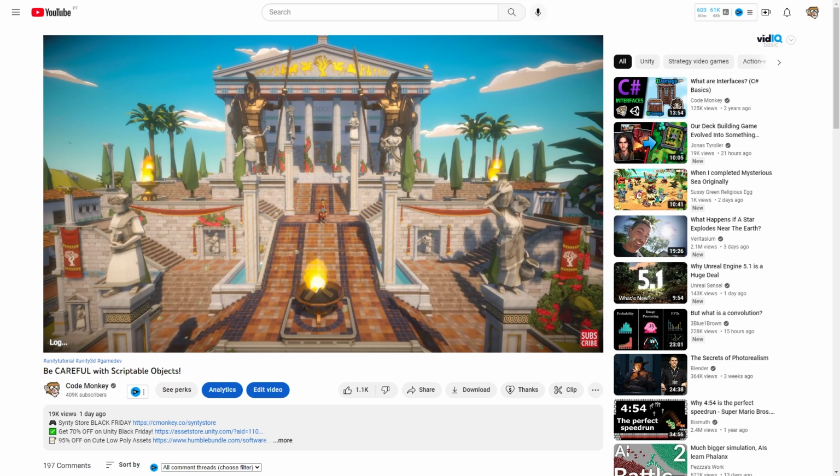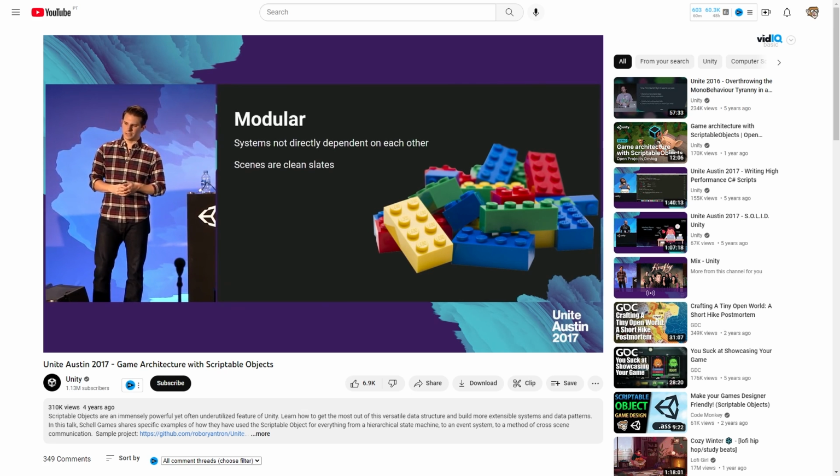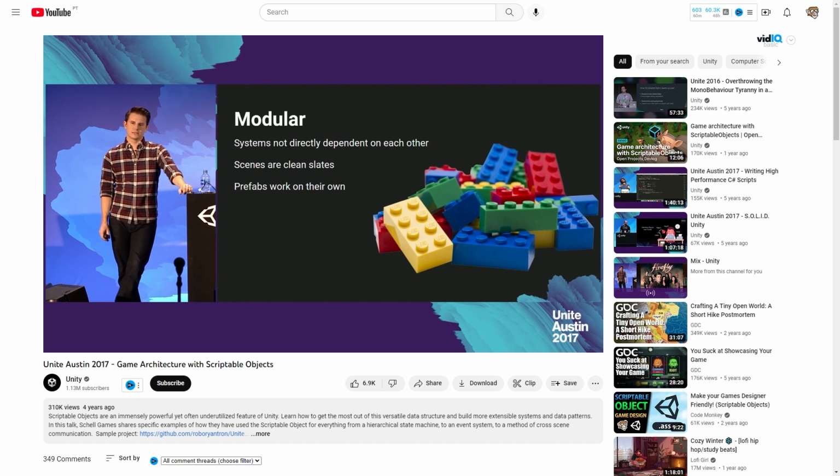So if you do use them for read-write access, then either create a system to reset all the values, just like Rayn mentioned in that talk, in order to make the editor behavior match the build behavior, or alternatively create a system to always save back the changes to a file to make the build behavior match the editor behavior.